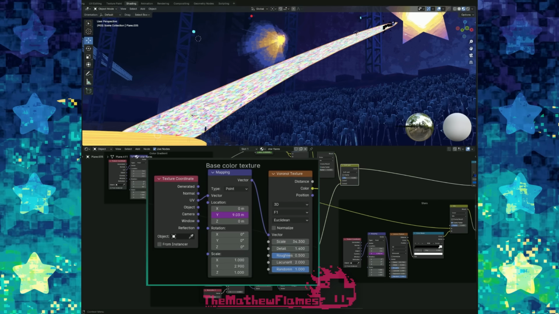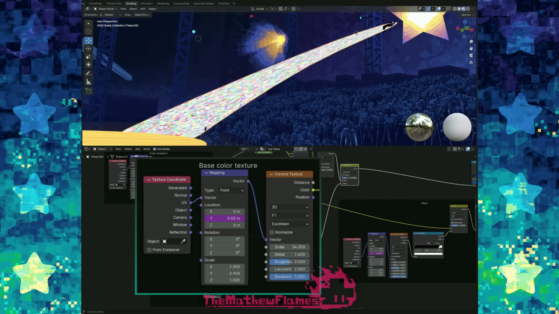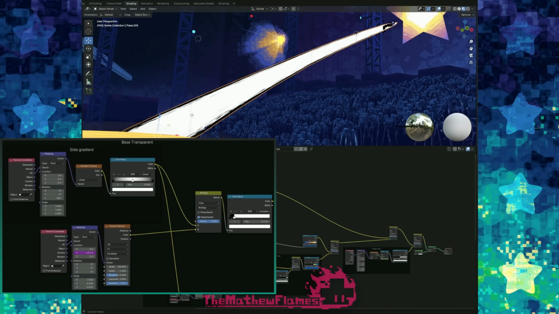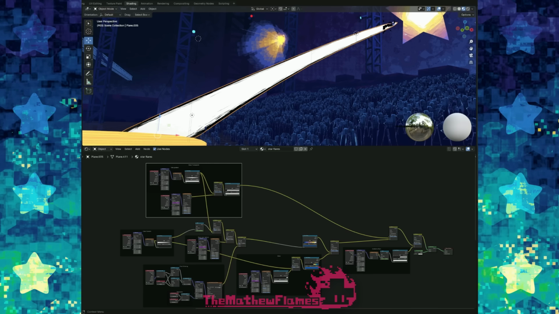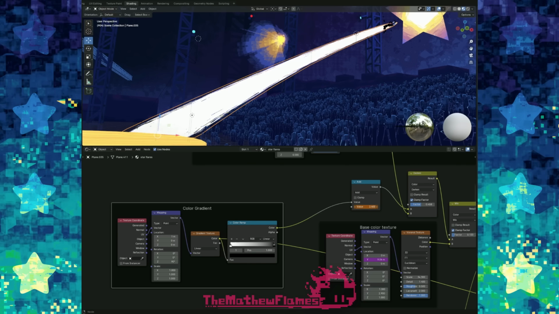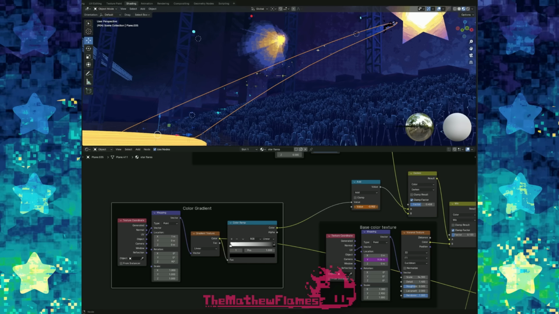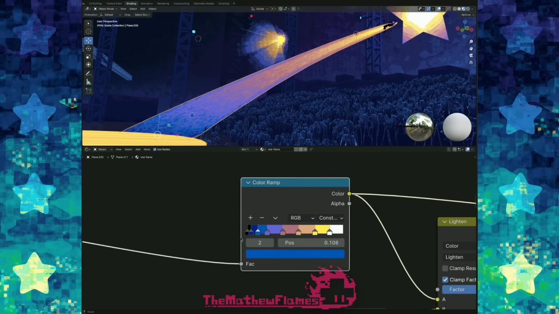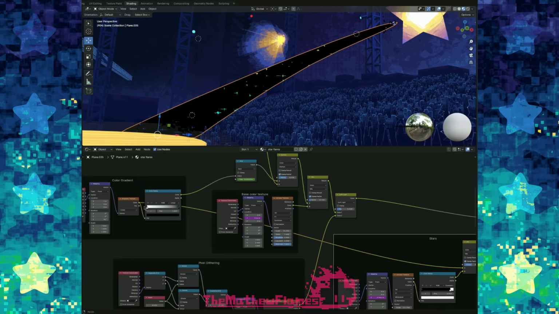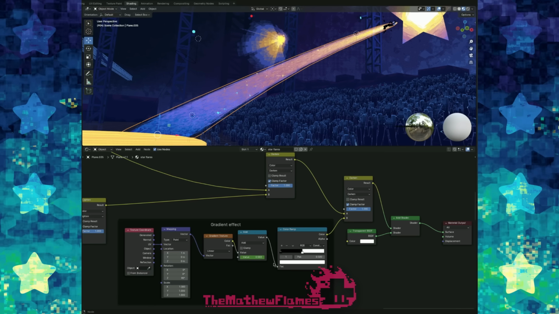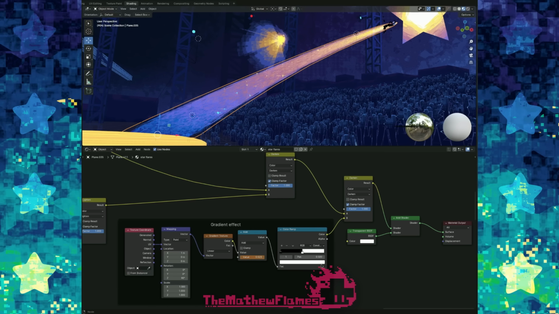So add a Voronoi texture that kind of acts like the main texture. Then here's a group of nodes that acts like transparency. One is a long Voronoi texture and the other one is a gradient. Then add a gradient that goes from bottom to top, which is connected to the math node to change the value. So all that stuff is connected to the color ramp. Now here's a little section that I created for the stars, and the mix node is connected all the way to the gradient effect.